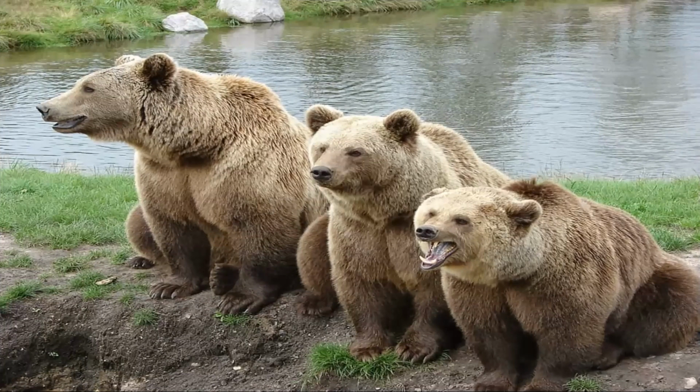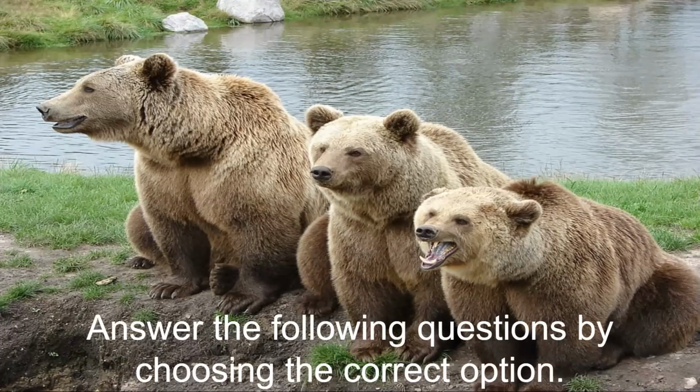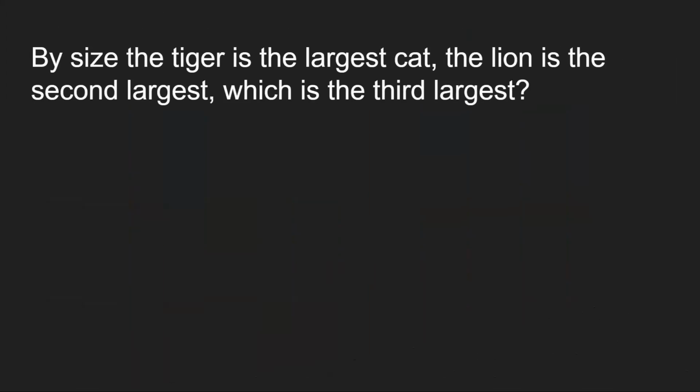Now this topic is over, that we have studied about plants. Now our next topic is that of the animal world. So in the animal world, the answers to the questions are given, the options are there. We have to find out the correct option. Let's study with the first one.